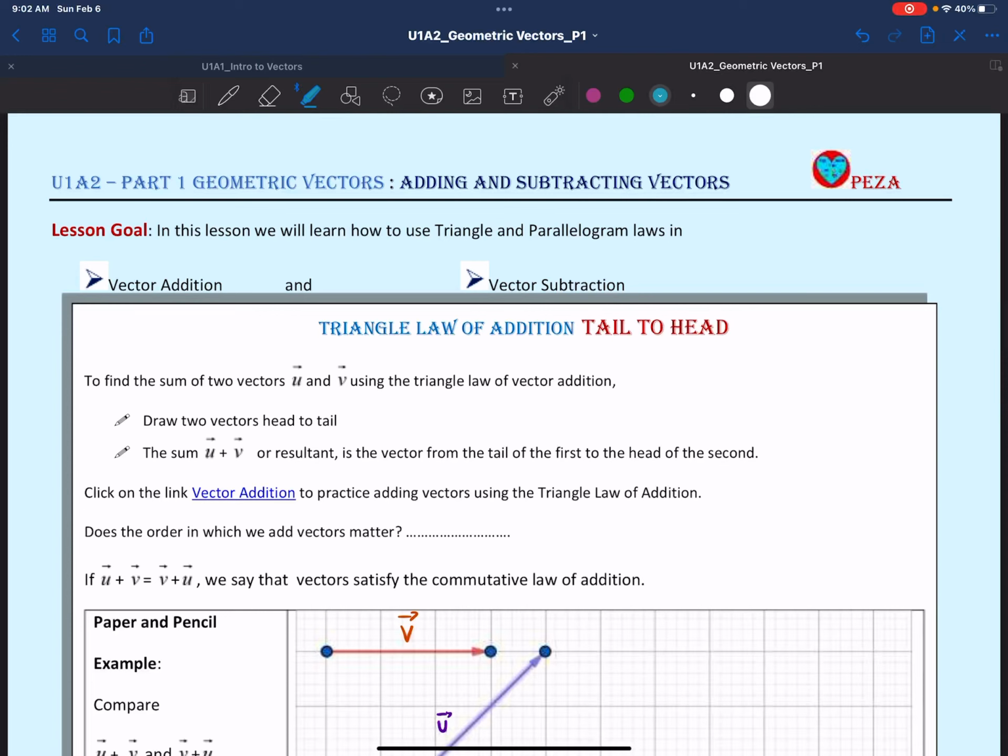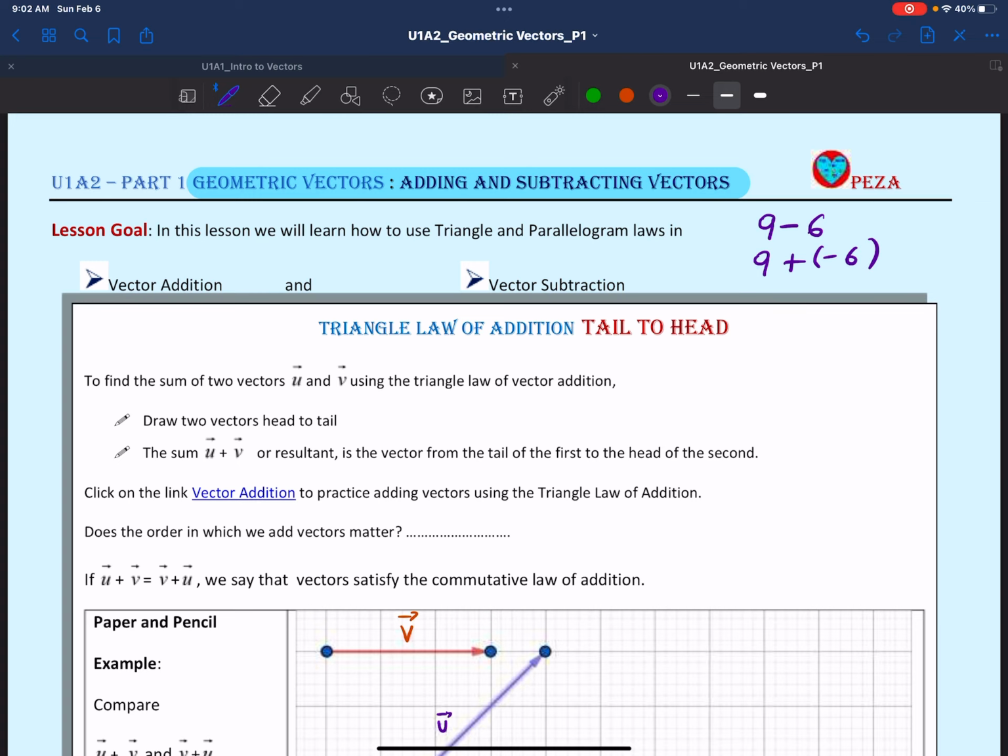Hello and welcome. In this lesson, we'll learn how to add and subtract geometric vectors and discuss some of the properties in addition and subtraction. So let's get started. Recall that subtraction is a form of addition. For example, the subtraction 9 minus 6 can be interpreted as the addition of 9 with negative 6. A similar concept applies to adding and subtracting vectors, and this is the reason why you will find the methods of adding and subtracting vectors very similar.